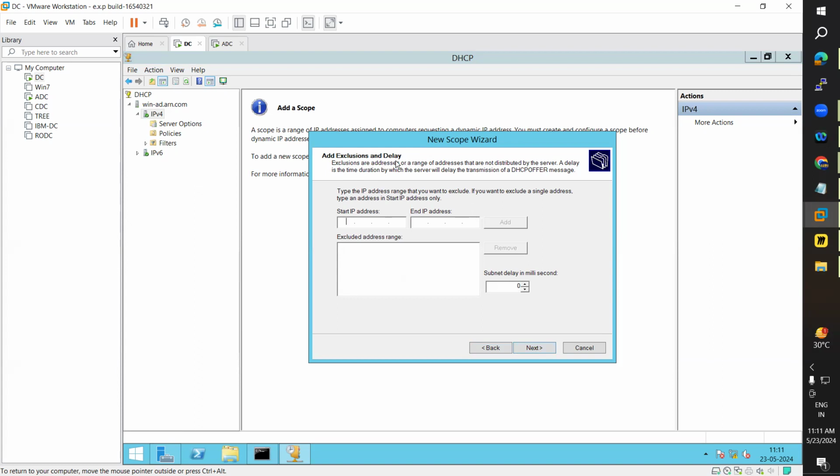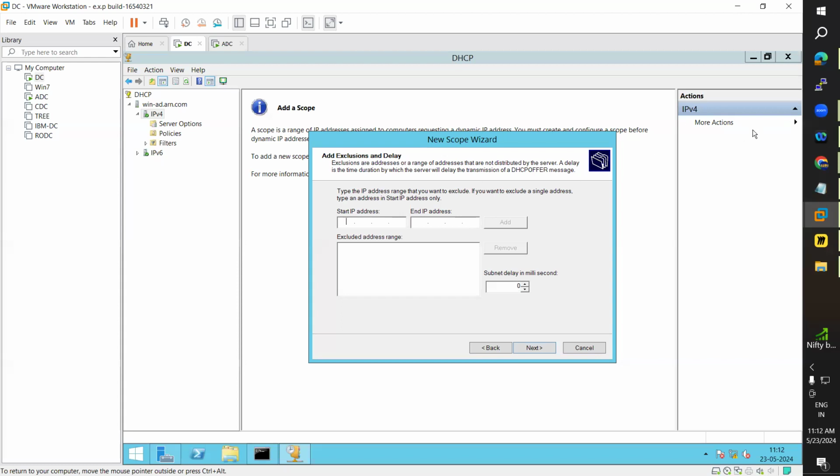Here you need to mention the exclusions, because there are servers' IP addresses which are, see, in real time, server IP addresses are always static IP addresses, not dynamic IP addresses. Why? Is our house address permanent or temporary? Permanent, right? So if we keep changing the house address, what will happen? If we get any postal statements or letters or anything at our address, and our address keeps on changing, what will happen? We miss the data, right?